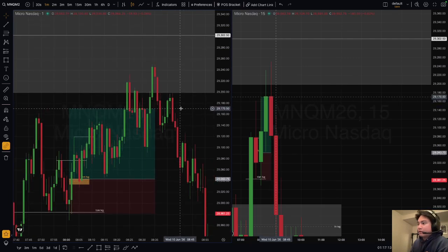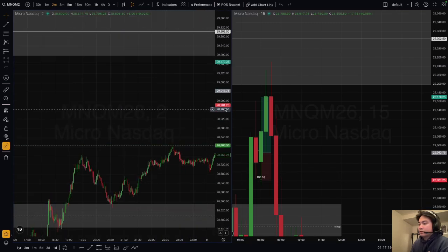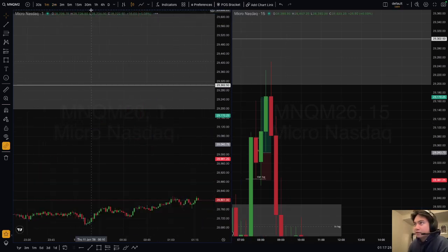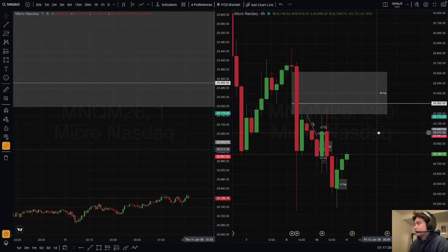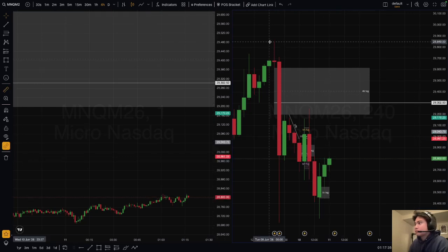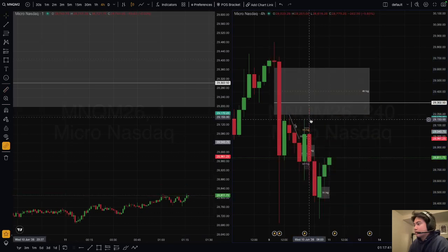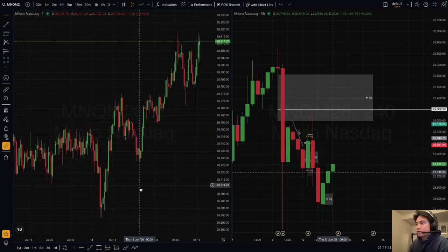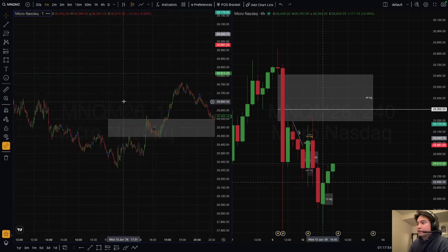And right after that, we also had a very clean setup here for people who wanted to go bearish. And bears are actually pretty clean too, because let's go to the higher time frame. We had a retracement of the 50% of the range, so bears are valid. For people who wanted to short this, there was a clean setup here.